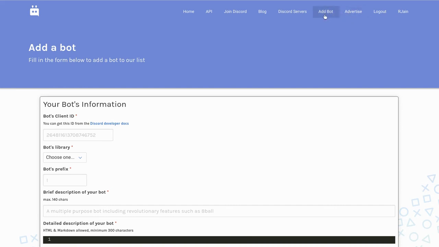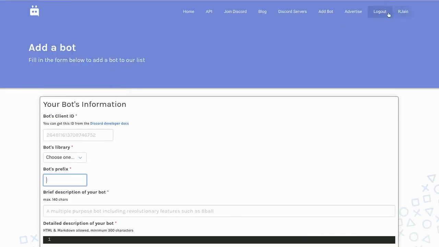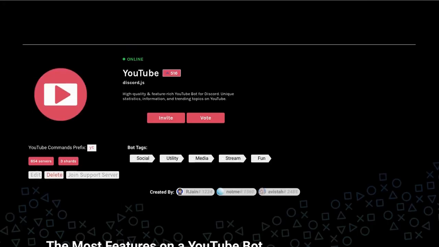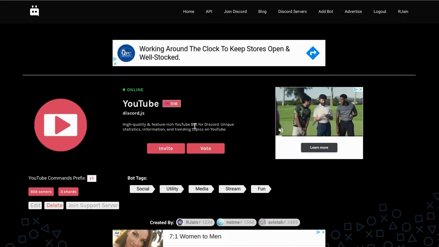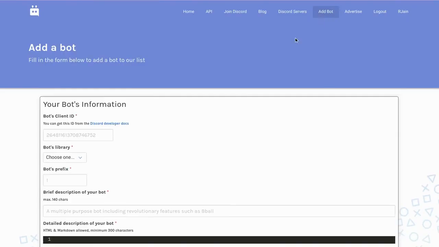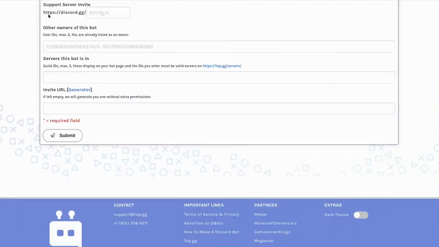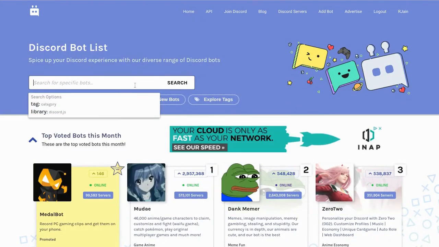And over here, once you log in, you'll see an add bot. Here is where you can submit your bot applications. You're going to need to give your client ID for your bot, your bot's library prefix, some descriptions, and all of these things. So it's a really good idea to maximize your SEO in those sections. My team has actually gone ahead and worked on some HTML and CSS to make our bot page look really nice. And once you submit your bot through this add bot section, top.gg will go through a verification process. It can take up to a few weeks, but in the end, it'll be extremely rewarding as you can get lots of people to add your Discord bot.